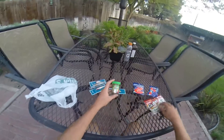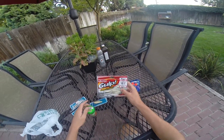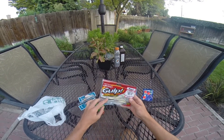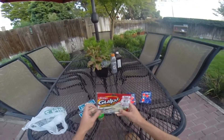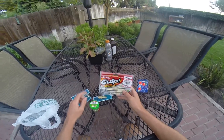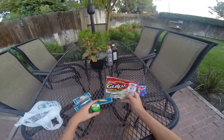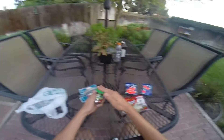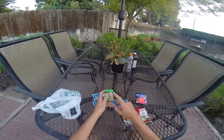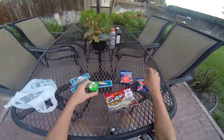Speaking of Shad, here we go with the Gulp — we have the 2.5 inch Gulp Smelt, one of my favorites. I don't prefer the Emerald Shad because it has a green top to it, and around here we don't have really green shad — we have them with a Blueback or a Silver. We also have the Minnows in Smelt. I use these on a 1/64 ounce, that's what seems to work the best and it's just small enough where they fit.